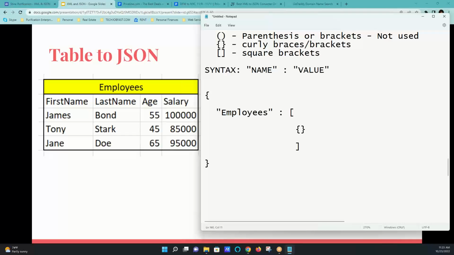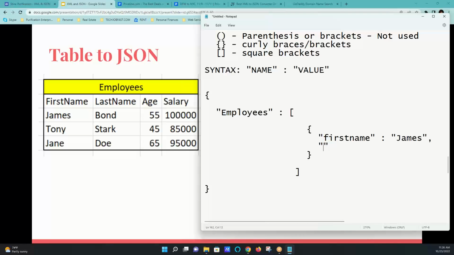With me so far? Inside this one curly brace, I open it up, and that becomes a sandwich. And inside that one, now I can say first name. I'll just write it all lowercase. It doesn't really matter how you write it, but if you write lowercase, the developer has to use lowercase. And over here, I'm going to say first name is James. And then use a little space right here, it makes it look nice. Because I've got another one in the data, I'm going to put a comma.